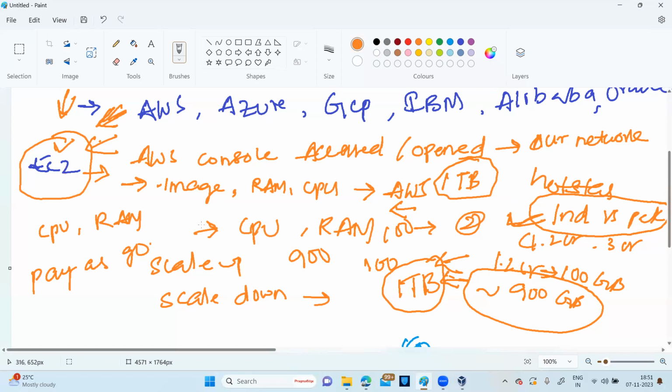This is from EC2, from the cloud computing services, compared to the physical computing services. So these are the main use cases for the evolution of cloud computing services. There are many other use cases for the evolution, but this is the main root reason for the evolution of cloud computing services.